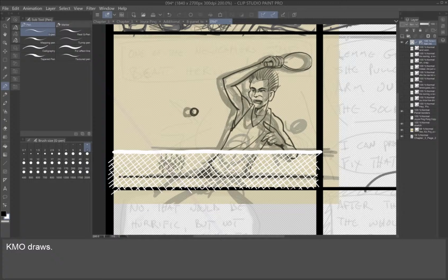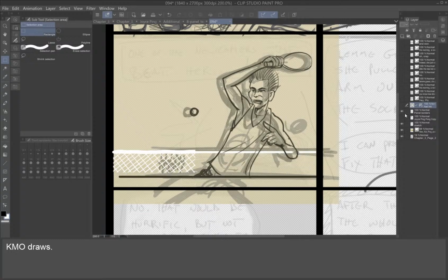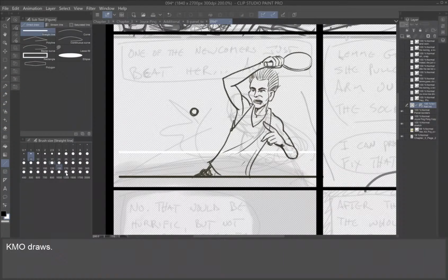All right, there's our net. So now, delete. All right, there we go. There's our net. But for now, let's put it down here and put it away. And we'll put that away. And I'm going to do some fake perspective. No, not white.